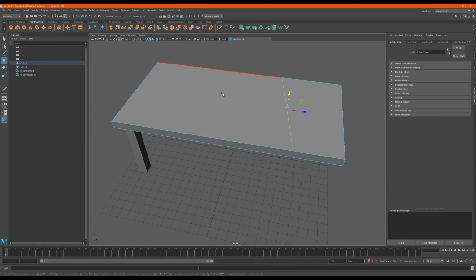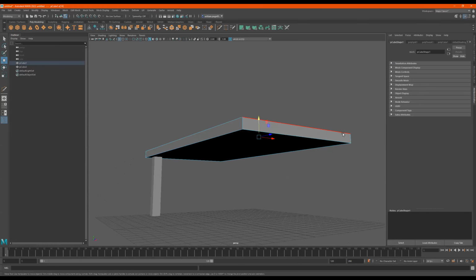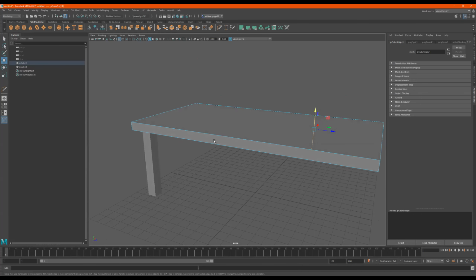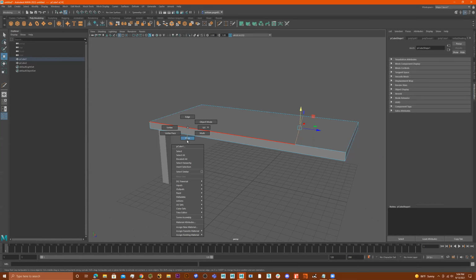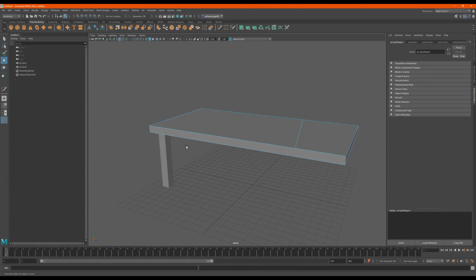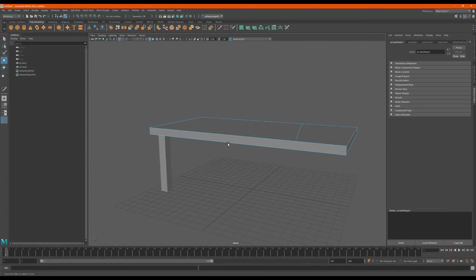Right now, this is a polygon because it's still 4 sides. 1, 2, 3, 4. It's fine. It'll render. It'll look good. This one right here, 1, 2, 3, 4. This is fine. 1, 2, 3, 4. Now this right here looks like a polygon, but it's not. It's something called an n-gon. And the reason why is because it's now 5 or more points, 5 or more edges.